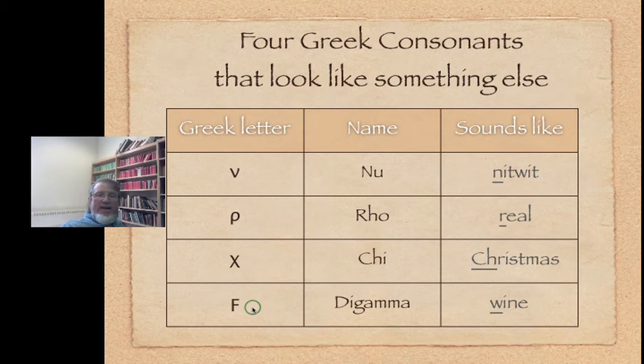And this thing that looks like an F is a letter that doesn't occur in every dialect of Greek. It's not pronounced enough in some dialects even to make its way into their local alphabets. But in some dialects it was used, and it's very helpful in understanding some forms, and it did occur in some Greek alphabets. So we want to make use of it in Greek before Christmas. This letter is called digamma, and it's the W sound.